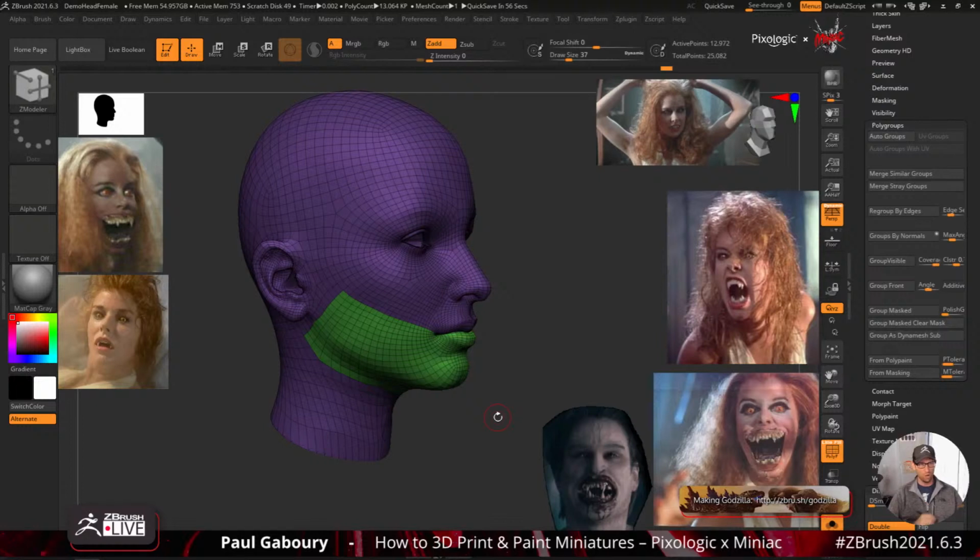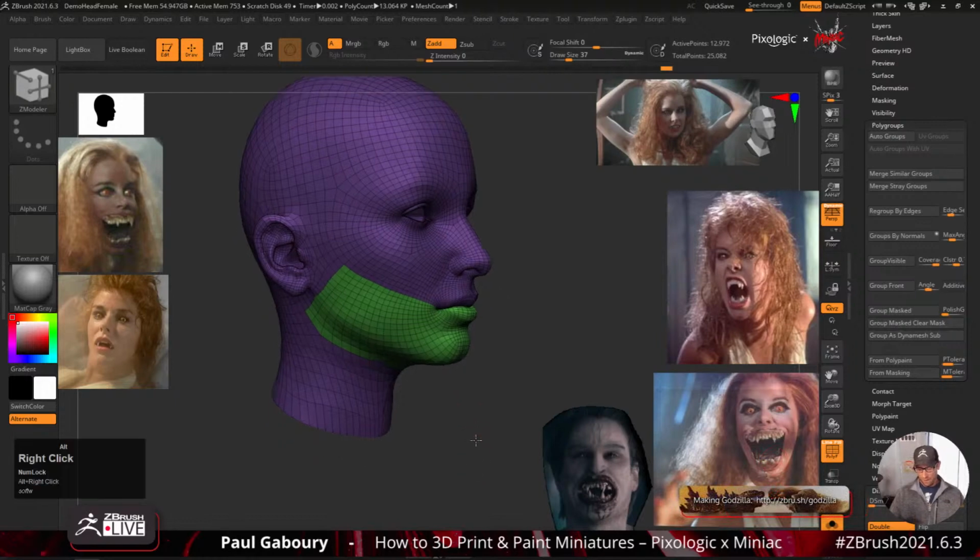Because when we go and open this mouth, I want some movement in here, and we're going to use masking and everything else to really open this mouth. I'm going to slowly work my way into this pose. I'm trying to set myself up for this, is what I'm doing.